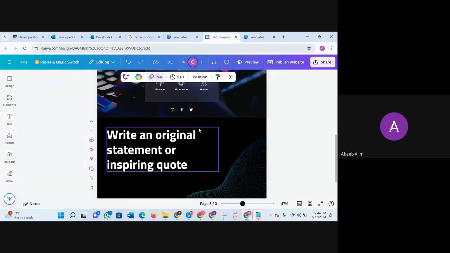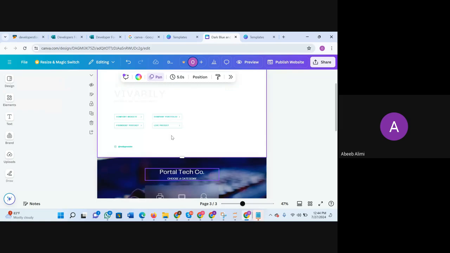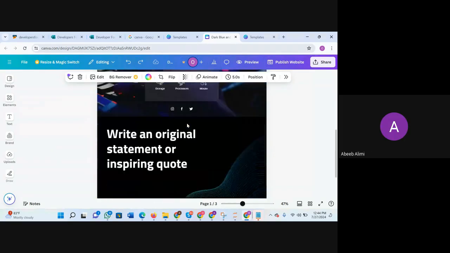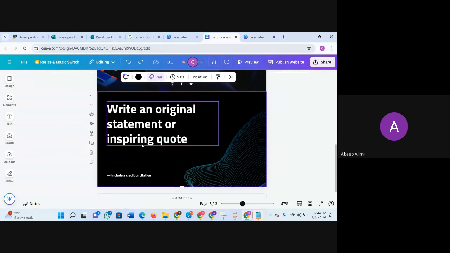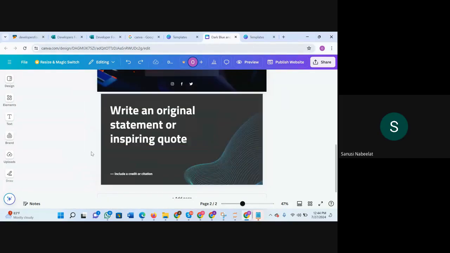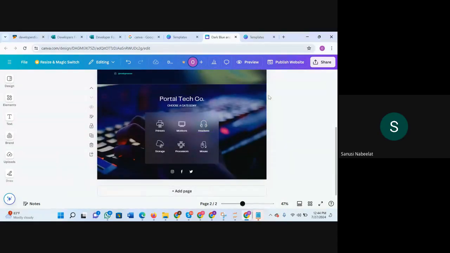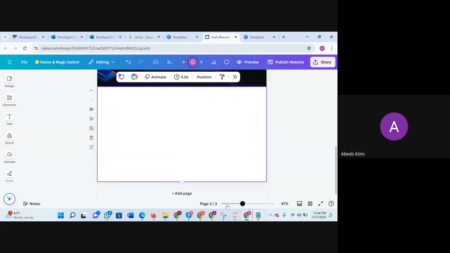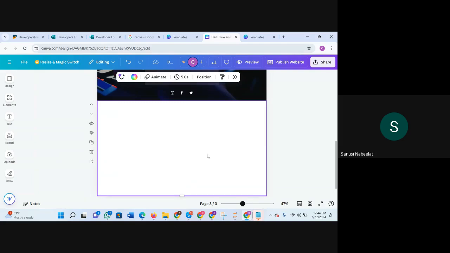So can you tell me exactly what I need to do to add the third page? So let me delete what I don't need to delete. Okay, so we'll come to the bottom of the website, the last place, and we'll see add page. So we'll click on the add page.